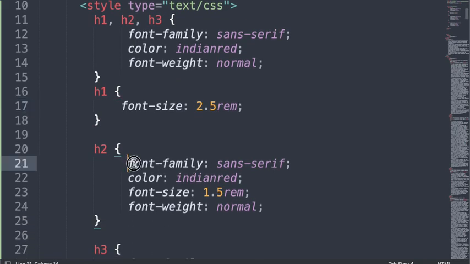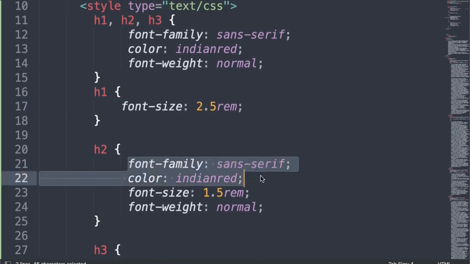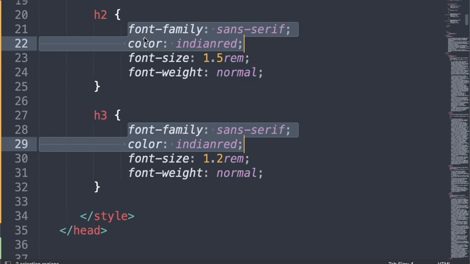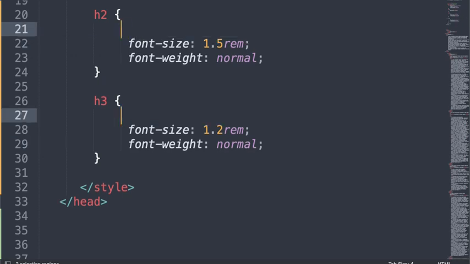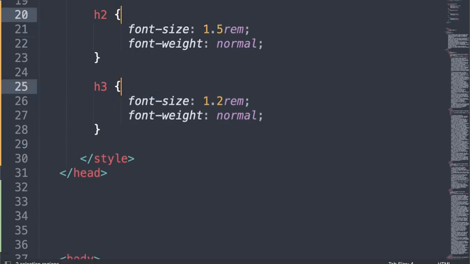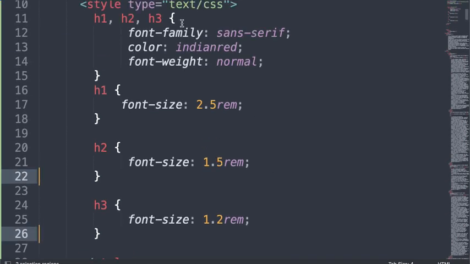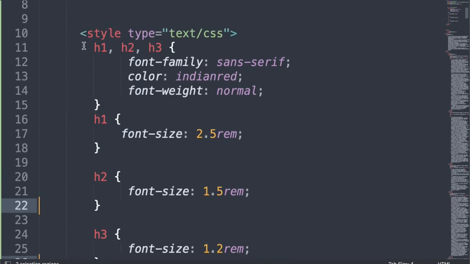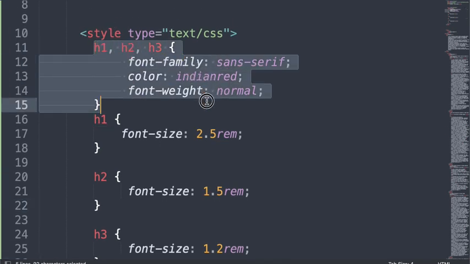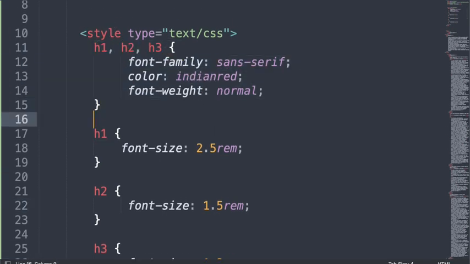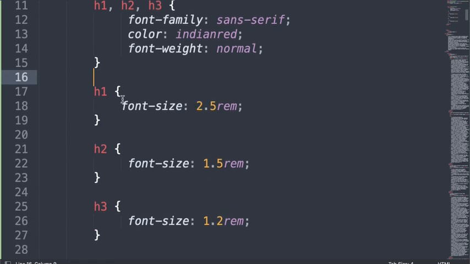For H2, I don't need these two here, so I'm going to take these two out of H2 and H3, and I'm also going to take font weight normal out of them. And now you see that I have everything that's the same about H1 through 3 combined into a single one. And anything that is different is pulled out and set differently.